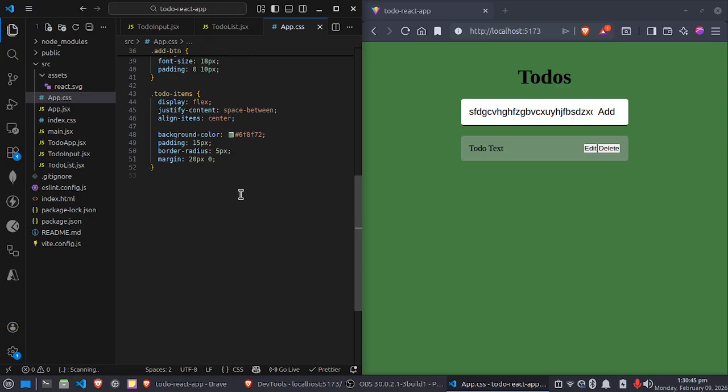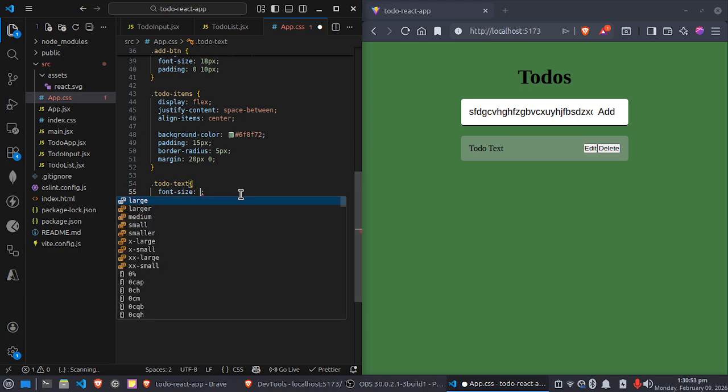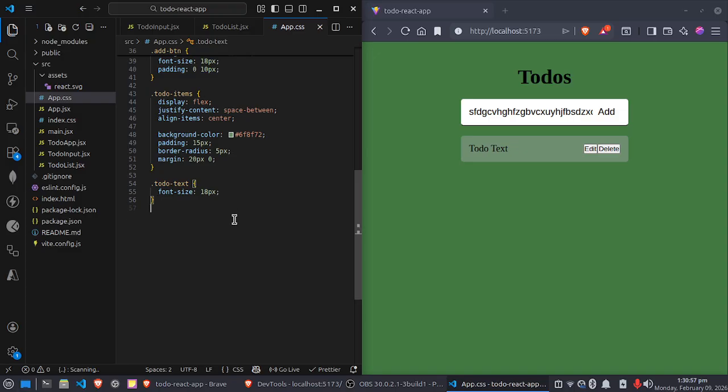Perfect. Now give the styling to this todo-text. Here font size is 18 pixel. Perfect. Only font size is enough. I'm not going into the styling part more.